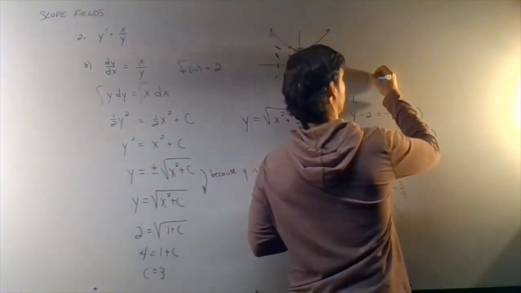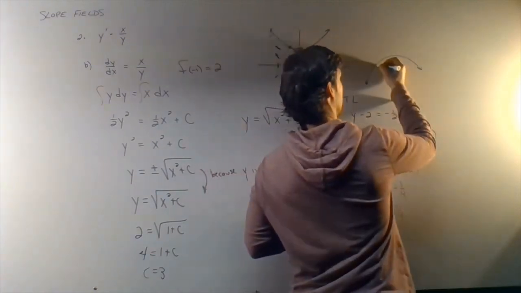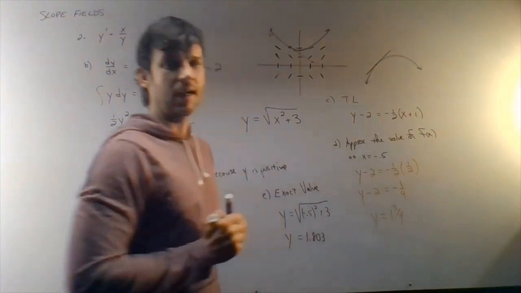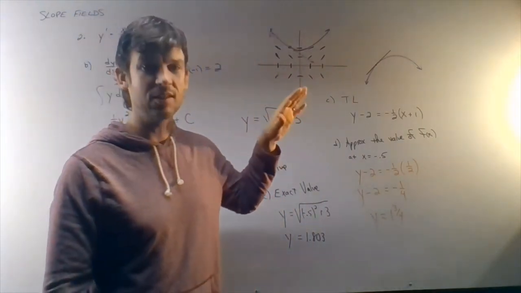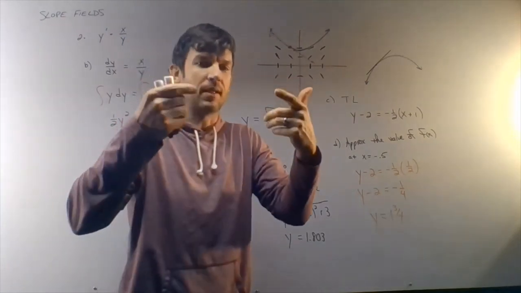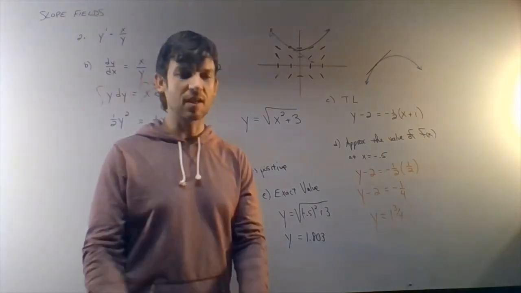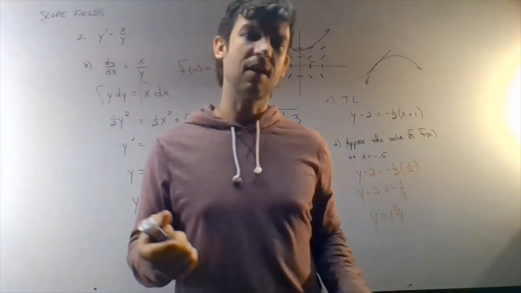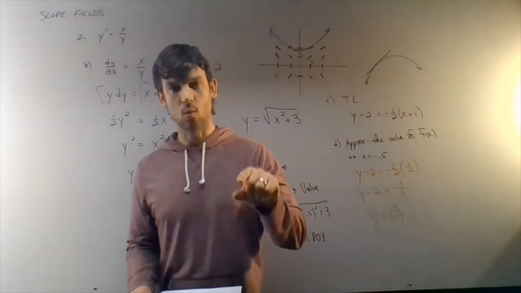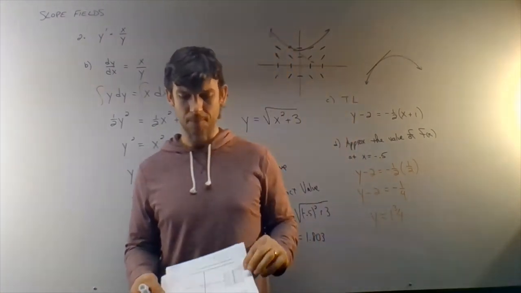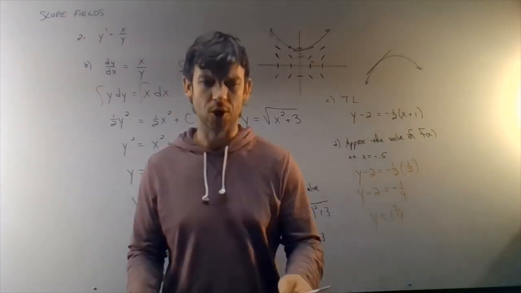If my function was curving like this, and I find a tangent line, if it's concave down and I use a tangent line to approximate, anything on that tangent line would be an overestimate of what the actual value is. So a lot of extra things I put on here just because that's the kind of stuff you should be able to answer. And you'll get some of those on your worksheet, and I'll have the answer key on there. So let's do one more problem together, and then I will set you off on your own.